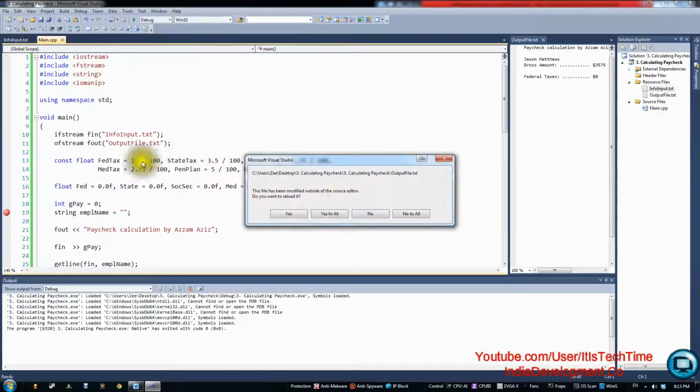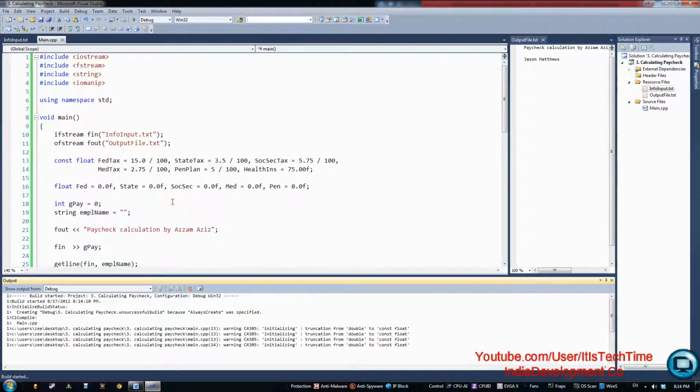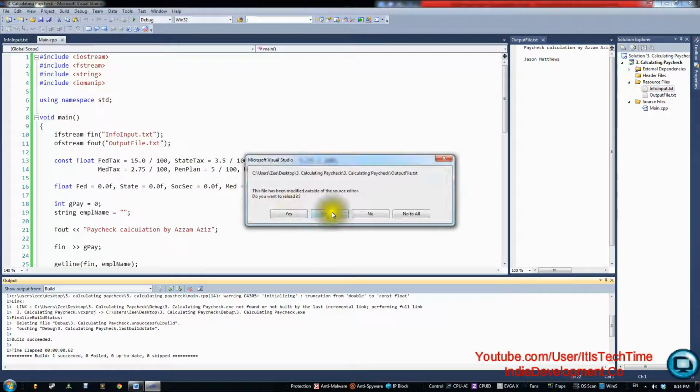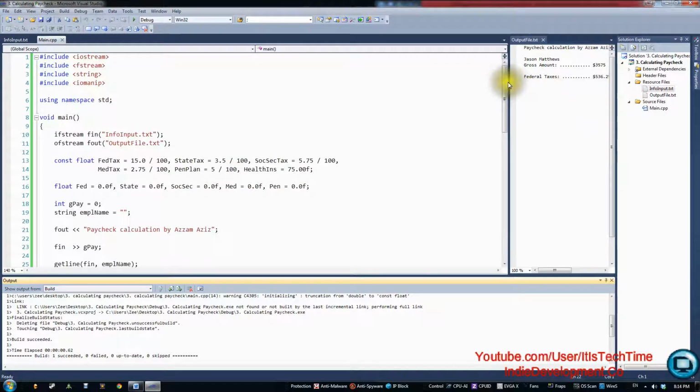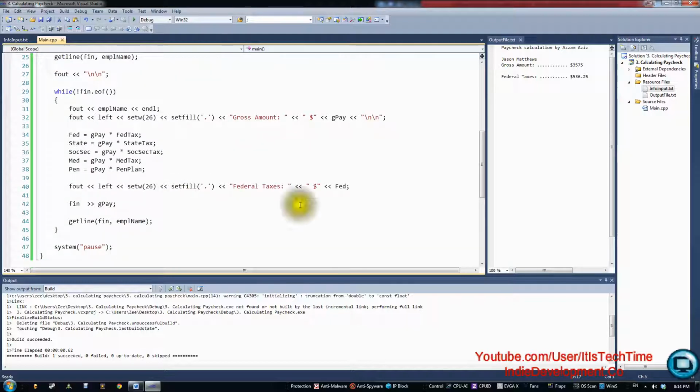Let's see what happened here. Close it, yes to all, okay. Now the problem here is because we're dividing an integer by an integer, so it's not going to give us a float. To fix that we just need to add .0 and it will accept it now. Control F5, yes to all, and there it is, 563, because you need to put a double on either side of them. So that's a good thing to know. And let's go ahead and continue the rest of it.